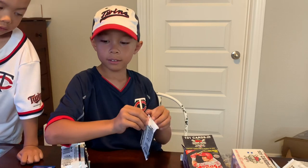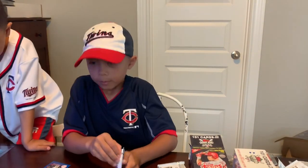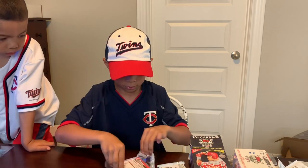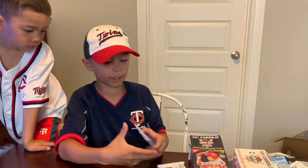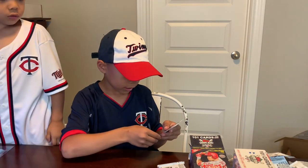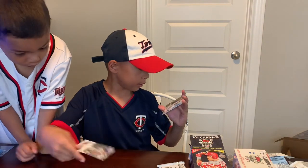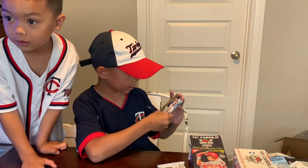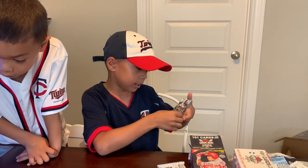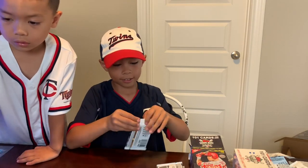So our first pack. We got a Jake Odorizzi, a Joe Musgrove, Harrison Bader, AL league leaders. We got a Giancarlo Stanton Most Valuable Player, a Kris Bryant highlights, Victor Robles rookie card, Robinson Cano, a Romano, and a Michael Wacha.